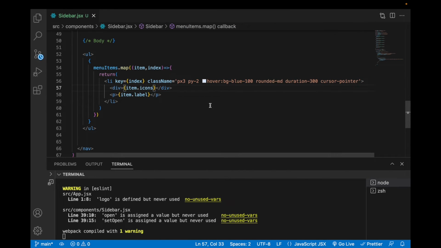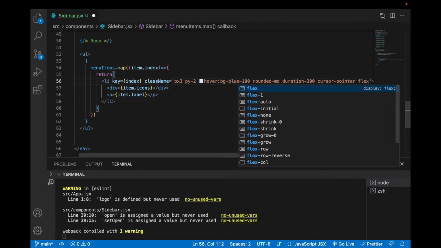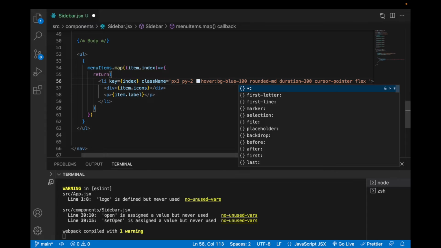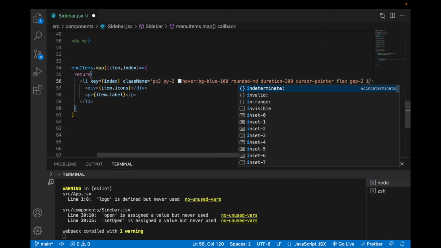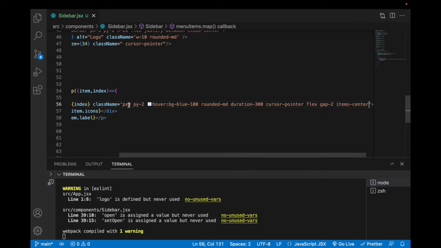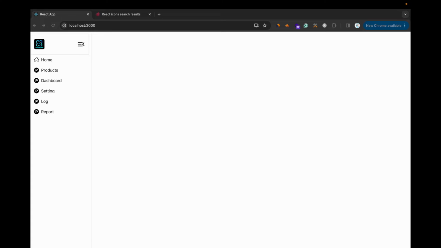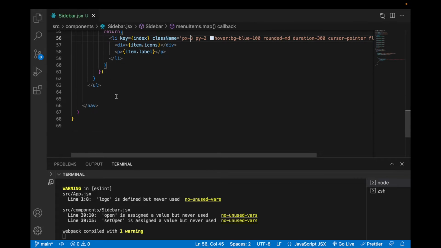Okay, so it should be flex and gap-2, items-center. The px padding is not working properly. It looks fine. Okay, so let's add the footer option now.